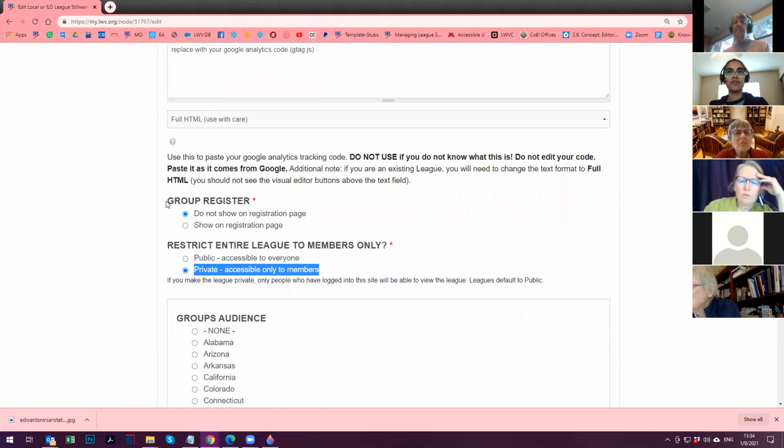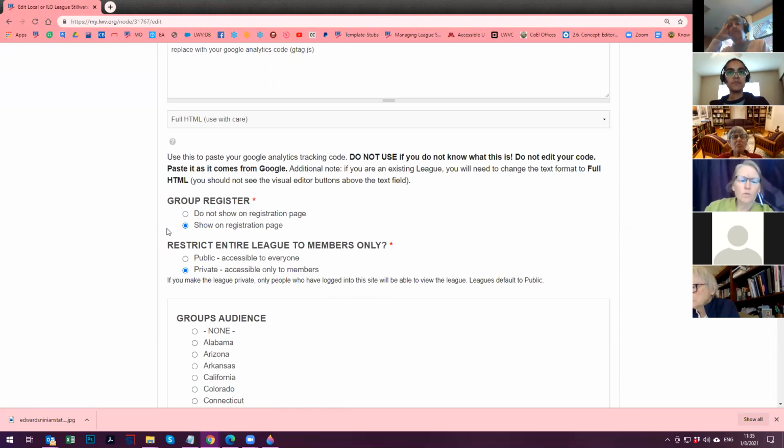Another thing to note: once you make your site public, if you want users to be able to register for a Milo account with your league, then you can allow your league's name to be shown on the registration page. When somebody clicks I want to create a Milo account, they can look at a list of local leagues that have a Milo site and choose your league's name. That sends a pending request to your league, so it doesn't grant them immediate access.